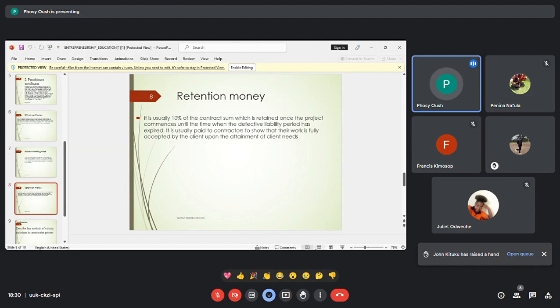John, what have you learned from our today's session? Types of certificates as the project, as far as the contractor is concerned, is going on. Okay, thank you. There is the first certificate, and the certificates are divided in stages from the start up to the end of the completion of the project. That is nice, John.